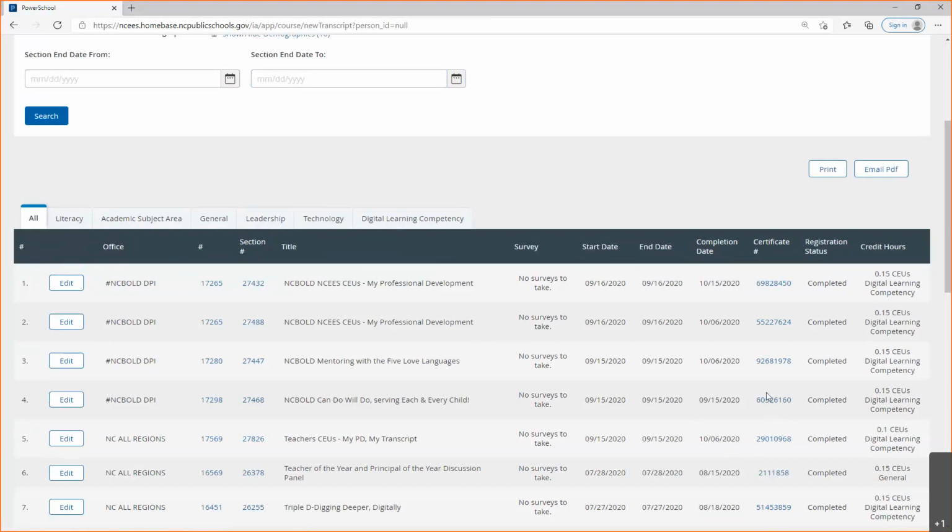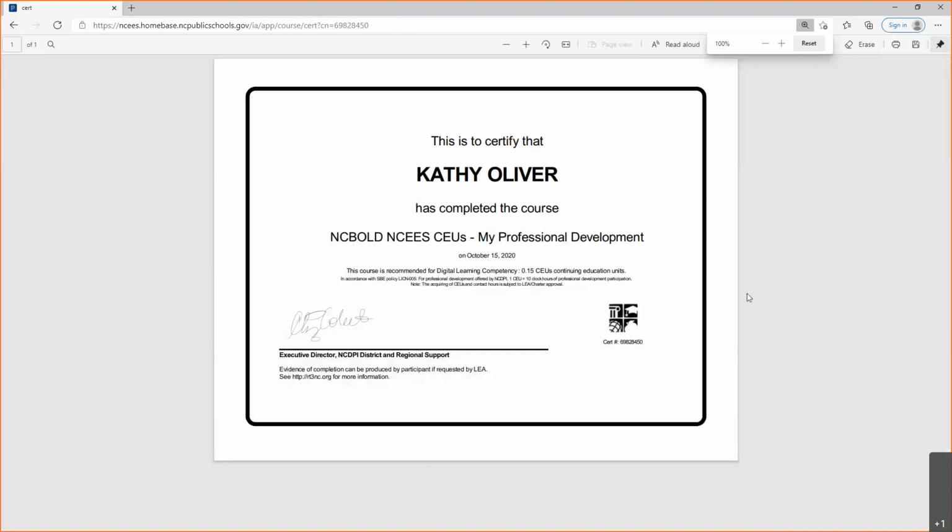I'm sure if they approved it to be a different credit type for you, it is in whatever other system you are using. So right here, if you look across the line on a course that's been completed, you're going to see right here under the certificate column a number, and if you click that, then it's going to give you your certificate, and you can save it, print it out.